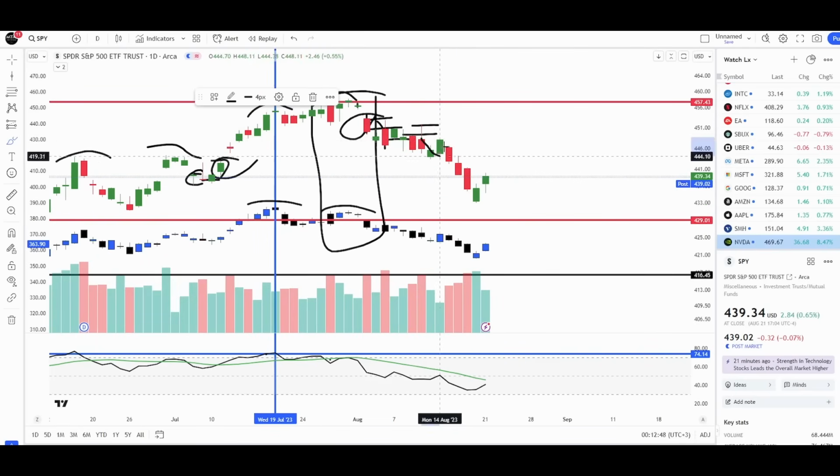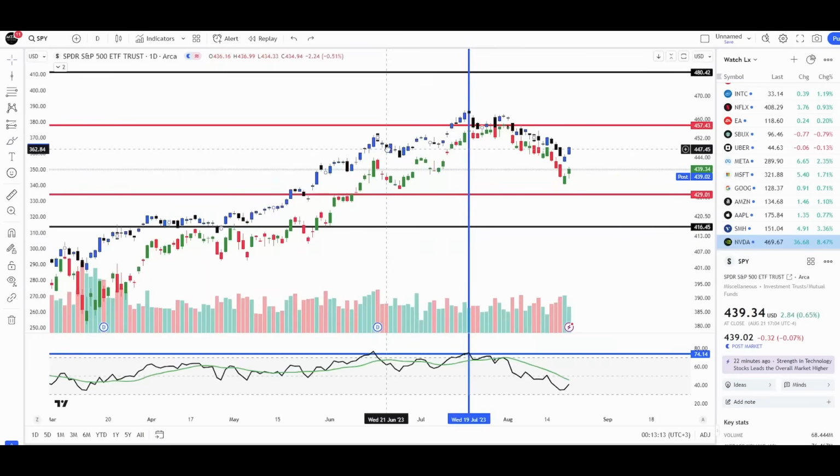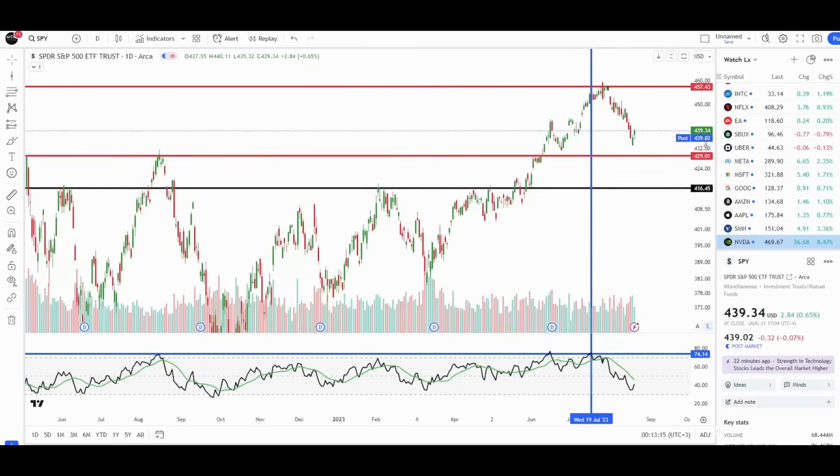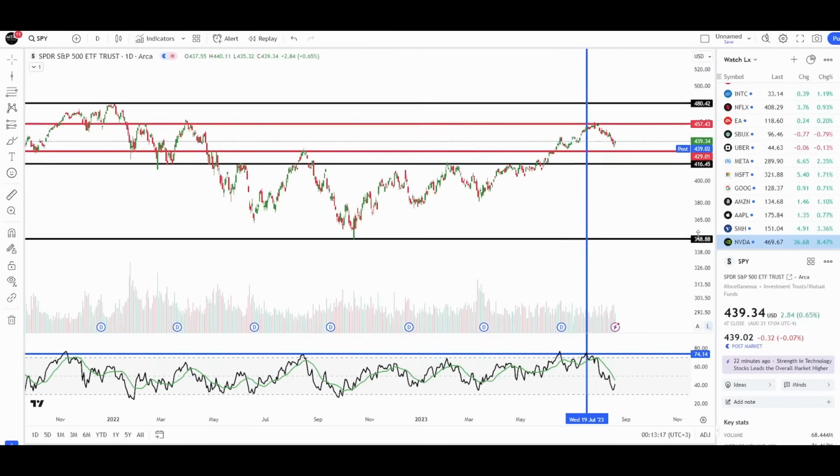We did have one attempted rally here. It was cut short in the post-market session and the pre-market session. Essentially, this was futures manipulated to end this counter trend rally short. It should have rallied all the way back to this area of resistance. It was cut short in the futures, and then we came back down. That's why it's important to analyze both the SPY ETF and the futures.